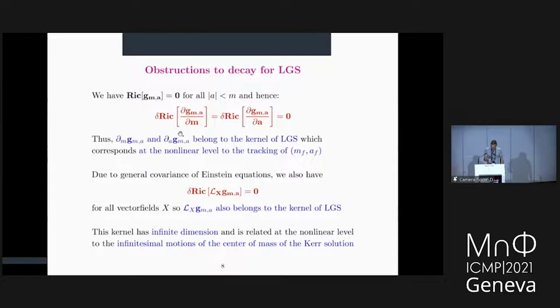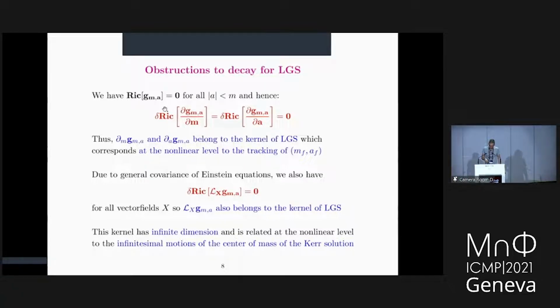Okay, so first, the first obvious members of the kernel come from the fact that you're not looking at a single solution, but you're looking at a two-parameter family of solutions. And in fact, it is smooth. They depend smoothly on the parameters a and M. So you can start differentiating in these parameters. And you see that the variation with respect to the mass and angular momentum of the Kerr metric is, in fact, in the kernel of the linearized operator. Okay, so that's your first enemy, if you want.